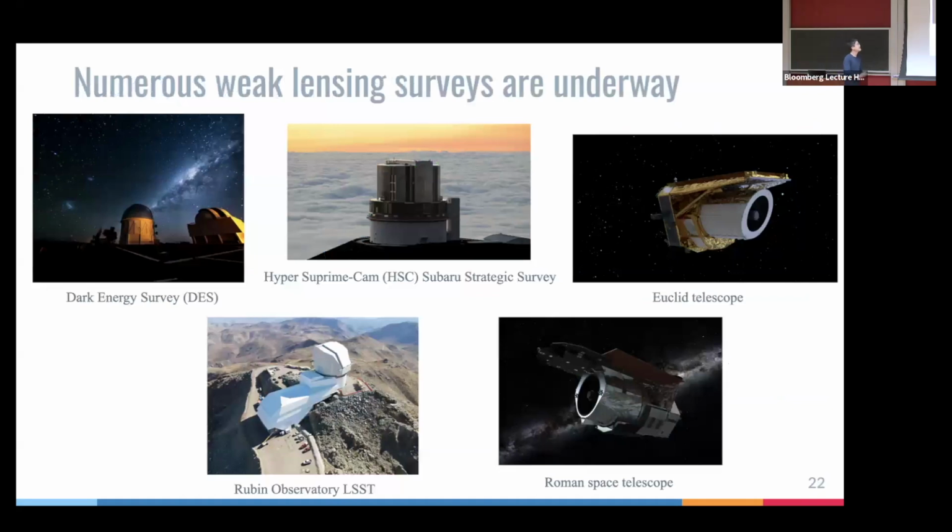Many weak lensing surveys are on the way or in the very near future. Here I just list some of them. As you can see, some have finished collecting the data. For Euclid, we see some preliminary results, not on weak lensing but on strong lensing and other applications. Rubin will probably start collecting data later this year, and Roman is also in the near future. All of these surveys will measure billions of galaxies, allowing us to constrain cosmology really well.